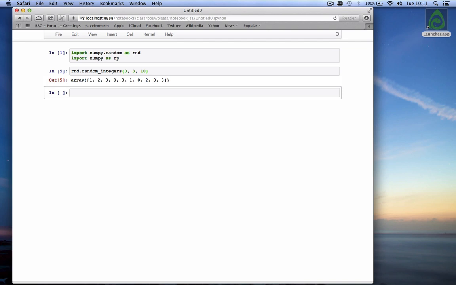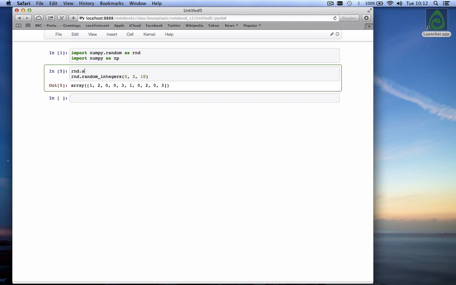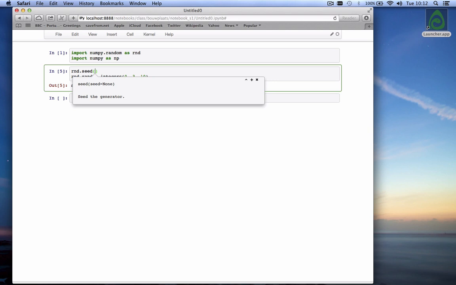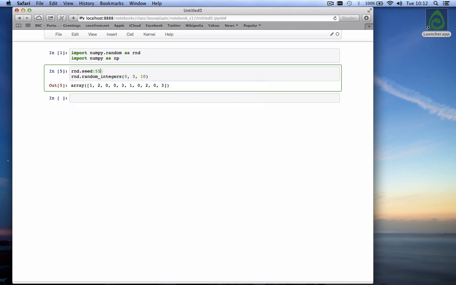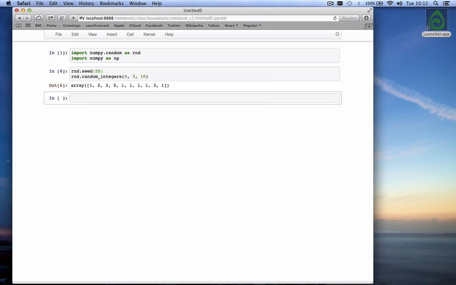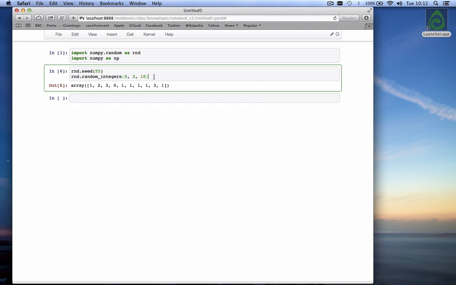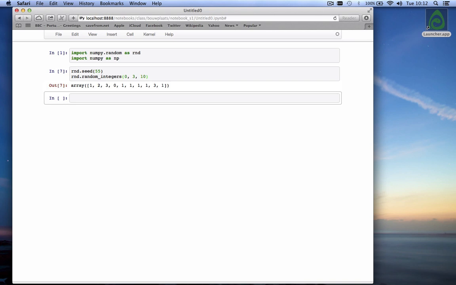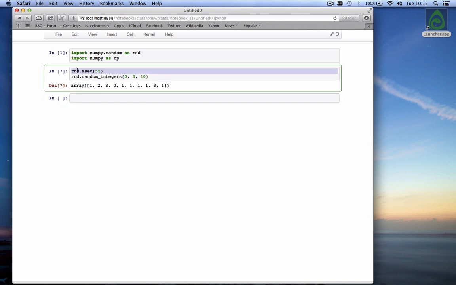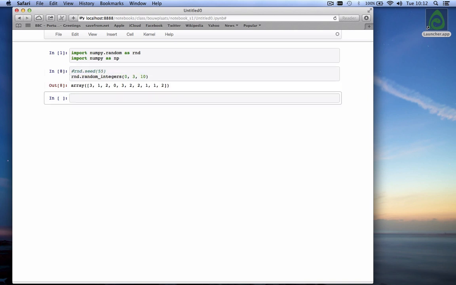Sometimes we don't want that. Sometimes we want the same set of random numbers, which maybe doesn't make them all that random, but for that we can define the seed. If you say here rnd.seed, which is a function that specifies the seed number of the random number generator, it tells the random number generator where to start. So if you specify that, for example, to be 55, we get this set of random numbers. If you run this again, we get the exact same set back. If we don't specify this, I'm going to block it out, then NumPy will generate its own seed in some clever way, and you'll get a different set every time.